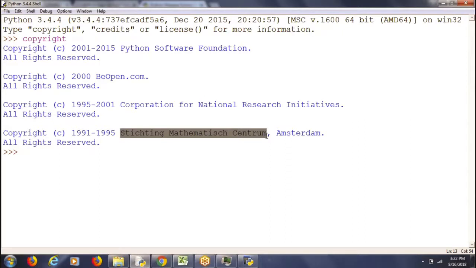But it's not that easy. Stichting Mathematisch Centrum is completely based on statistics and mathematics, and experts in mathematics and statistics are working there. So right now it's the busiest organization on the earth. If it is successful in creating modules of artificial intelligence, then I think even sitting at your home you can create an artificial intelligence robot. Rather than going and working with teams, you can do that individually. Python is actually simplifying everything. Every possible technology that is done by a team now can be done by an individual.